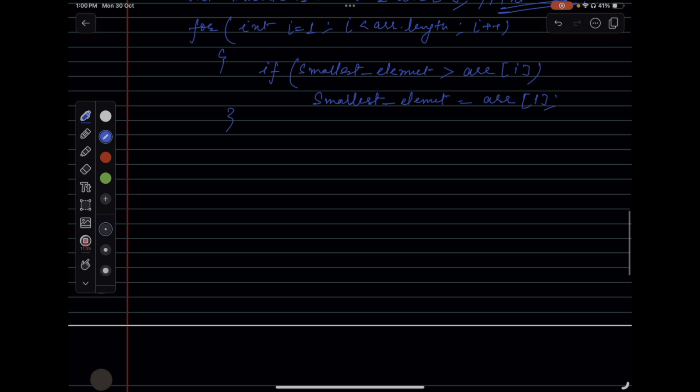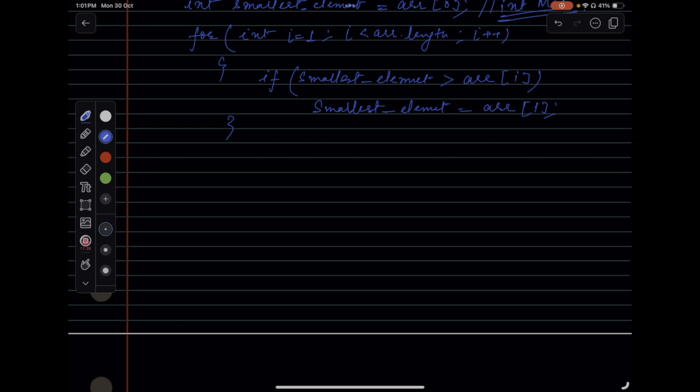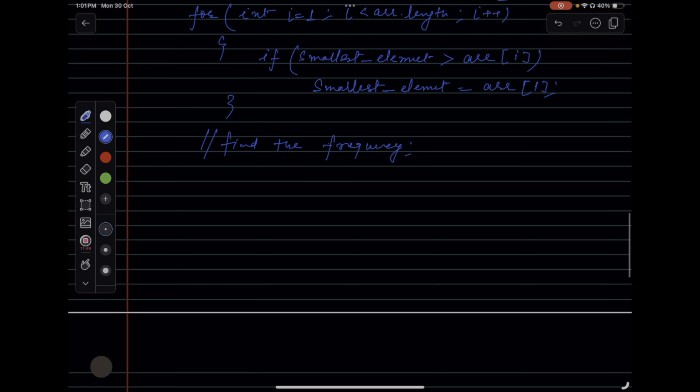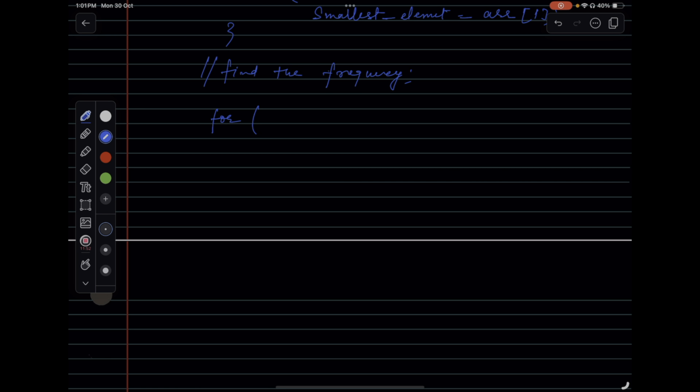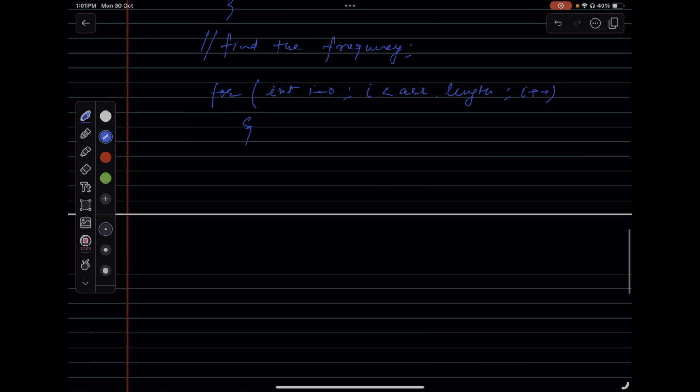Now we need to find the frequency. So here, we loop from I equals 0 while I is smaller than arr dot length, I plus plus. Now we check if arr of I equals the smallest element, then we increase our frequency.